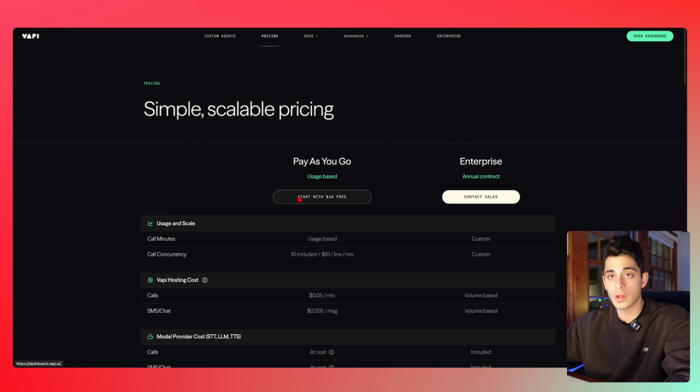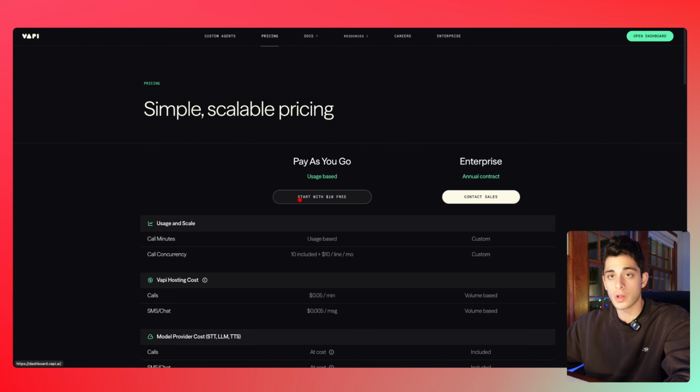But for those of you that want to learn, let's get to it. All right, so here we are on the Vapi dashboard. We can sign up here, and we can also even talk to one of Vapi's demo agents before bothering making an account. Vapi also offers a pay-as-you-go plan, which means you only pay for the amount that you use. It's free to start, free to prompt, free to build, free to test.